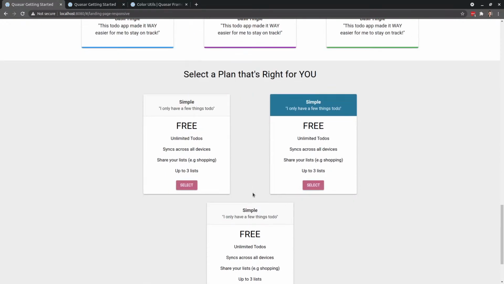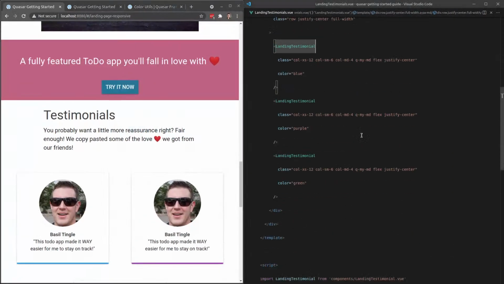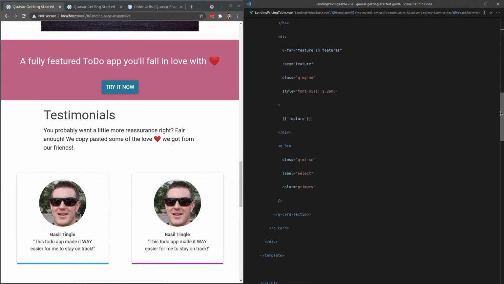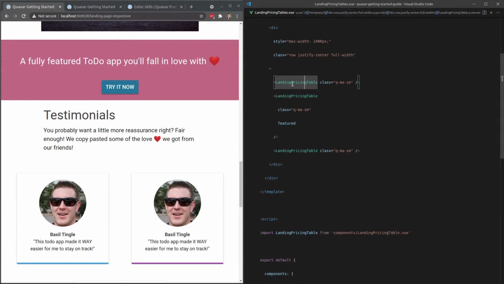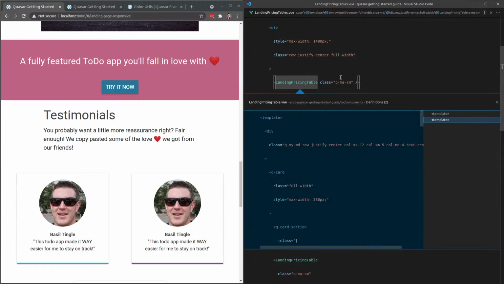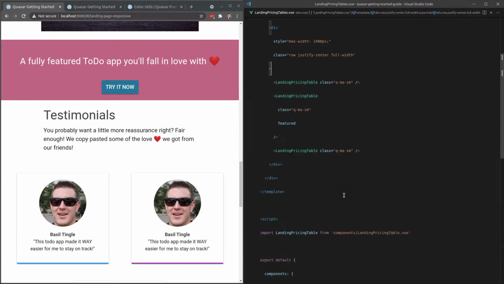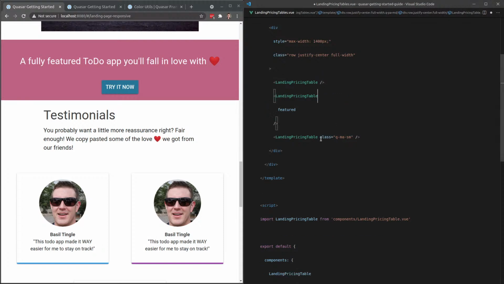Wait, what's going on here? That should definitely not show like that on full screen. So let's come down here and try and fix that. Oh, did I break that cardinal rule where I put margining? You should never put margining on, oh no, you can put it on a row. You can't put margining on something with a column though. So that's the rule that I'm breaking here. So I put that margining in the wrong spot. Get rid of it there, and get rid of it there.